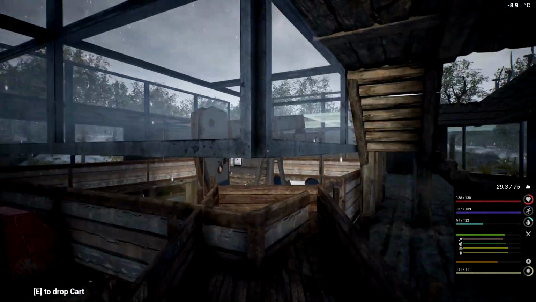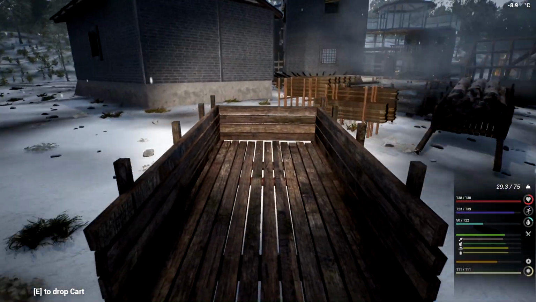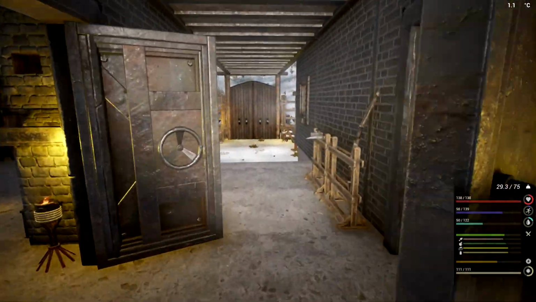Nice. Okay. Get the last bits and pieces we don't need. Keep the cart right here, and we got the power going over there. We have the main stuff going. Probably make ourselves a few more of those.